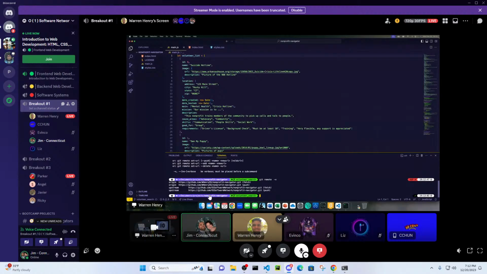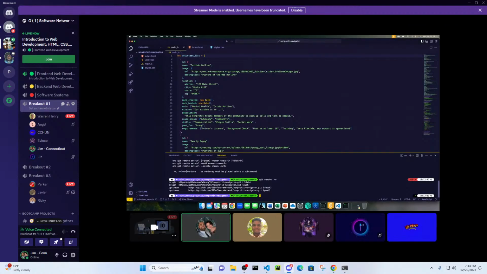Okay, so you have the origin from your repo and the upstream from our repo. And so the reason why it's saying up to date is because it is up to date with the repo that you have.